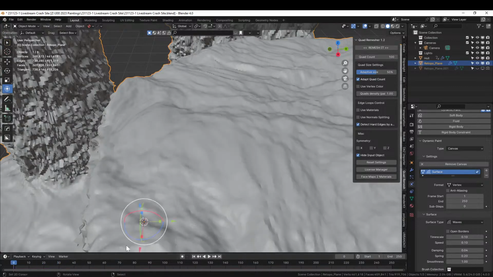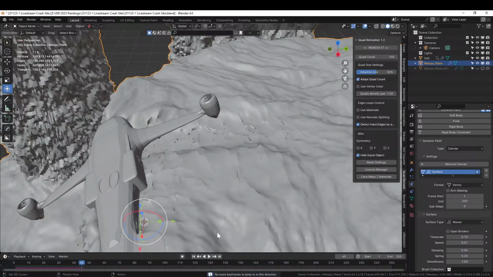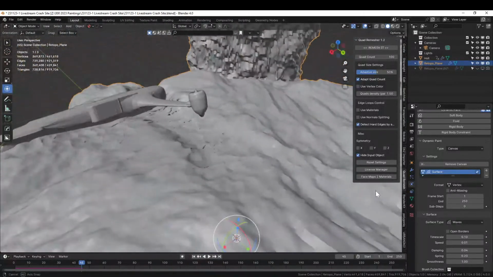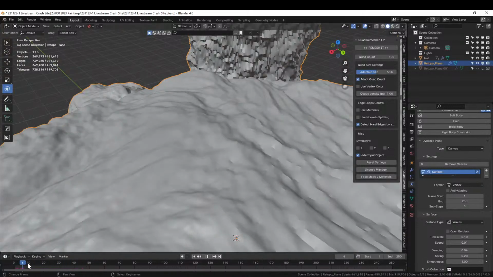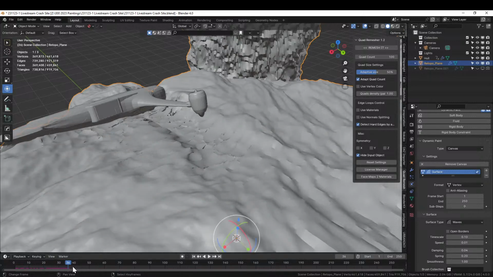I'm going to try slowing our speed down even more. Let's see what we get. Oh, beautiful. That's good. That's what we wanted. So as it comes in, our ship comes in, boom, boom, boom.